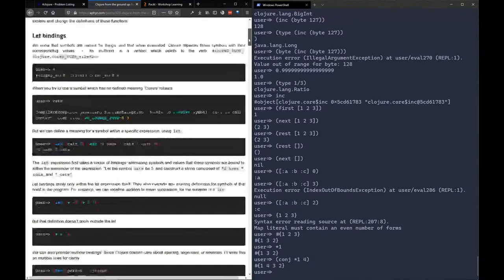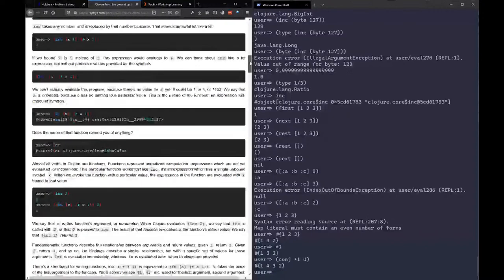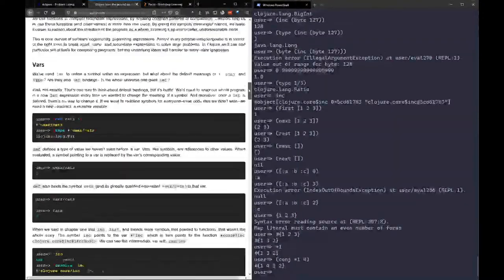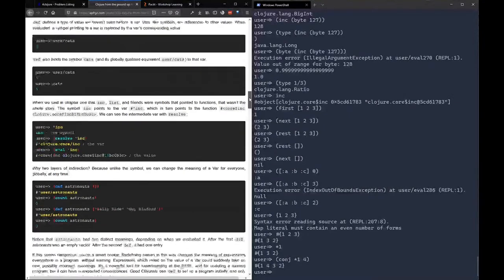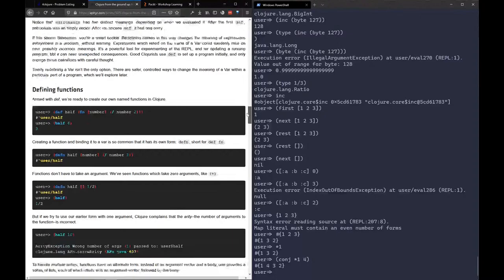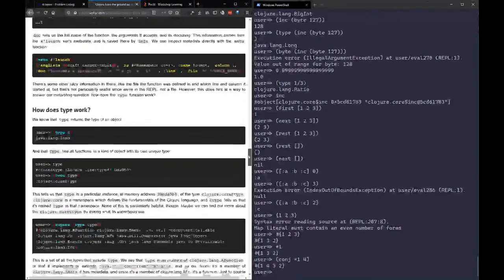So here we'll learn about let bindings, functions, calling functions, defining functions through fn, then variables, vars, and defining functions using defn.